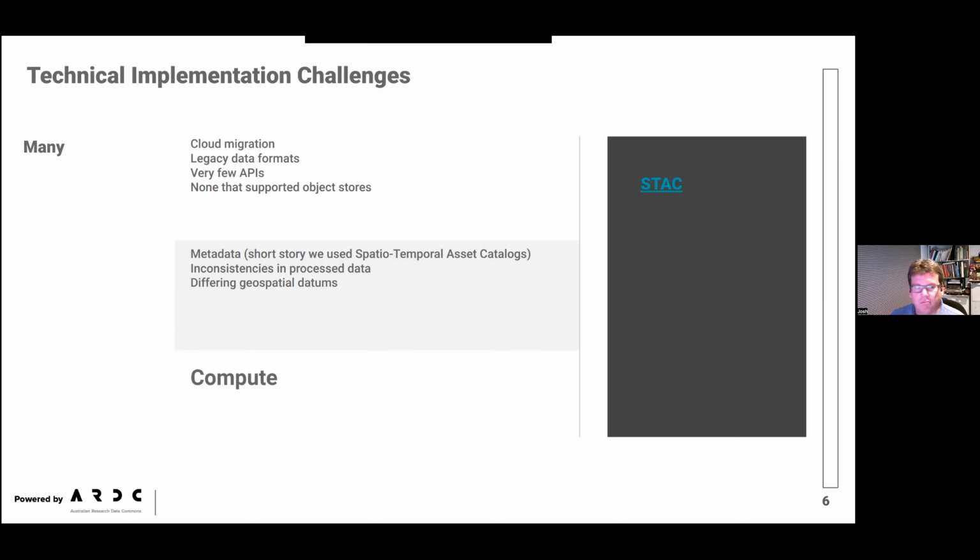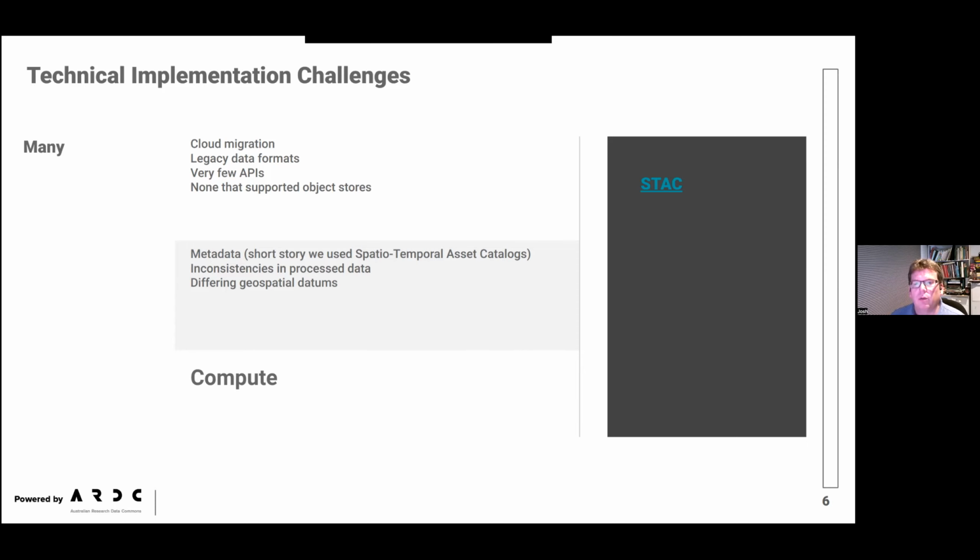Metadata, yeah, we didn't have the time in this project to resolve this issue. Even though it was quite critical, it was not as critical as the actual data, the foundation data itself. So we had to do the bare minimum to enable discoverability. And in the end, we used STAC, the Spatiotemporal Asset Catalog, which is becoming more of a thing for geospatial data. So what we did was just smush together what little metadata we did have into that specification. But we still didn't get to resolve the issues with all the differing vertical data. So that's for future work for us.